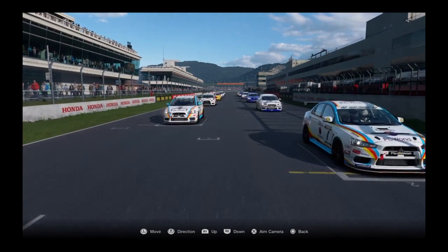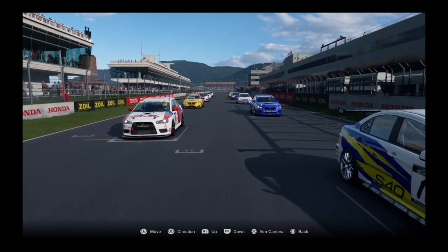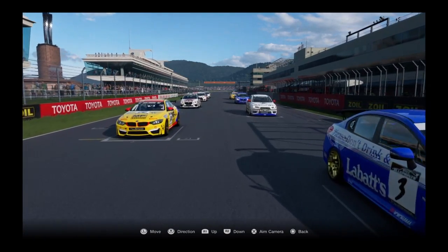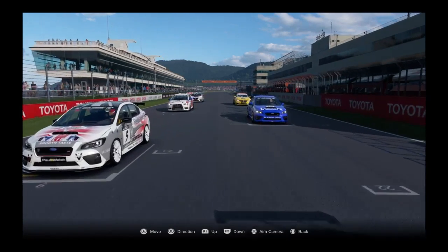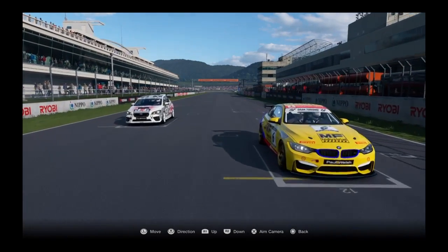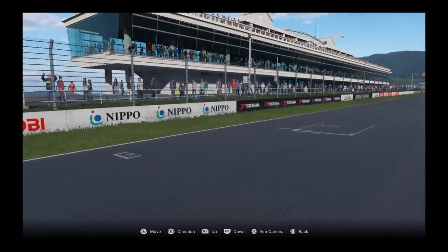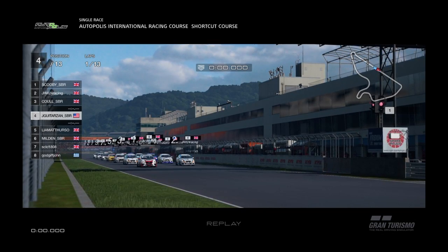Nathan on pole ahead of Jake, then it's Sean and Jeff again, well up in qualifying. Can he translate that to a race result? He's followed by Liam and Ben, then Lewis and Panos, Chris, and Leon, who's had lessons from Jake this week. Then it's Rob, way back for him, and Adam — same for him — and Ashley at the back with a VE Day tribute. Very nice it is too, and there's one on the back of one of the BMWs, but we'll get to that later in the race.